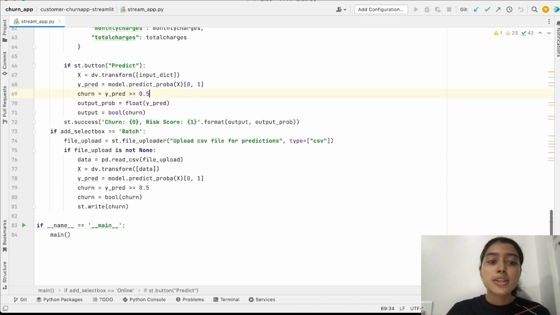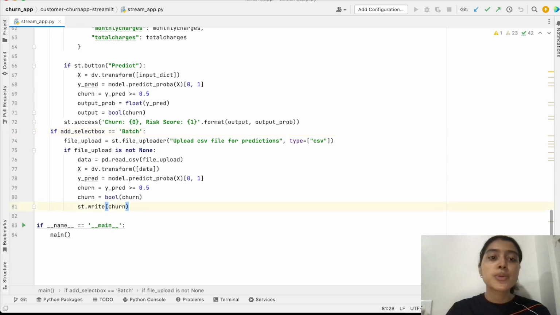Similarly, if you want to dynamically change the UI, it's as simple as just adding an if statement here. Under the batch option, we've just given a file uploader. This creates a widget where users can upload CSVs, and once the CSV is received, pandas handles the reading of the CSV, and we have the same model scoring logic here as well.